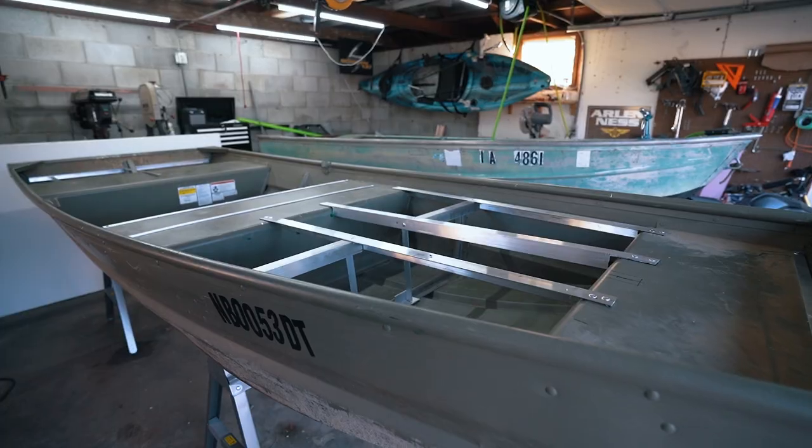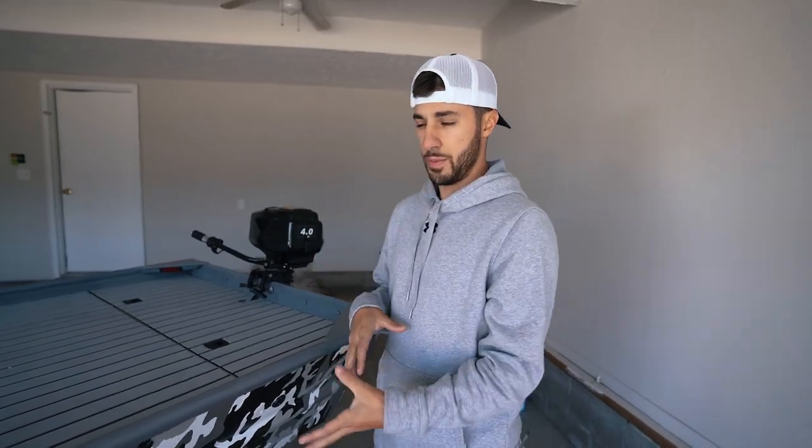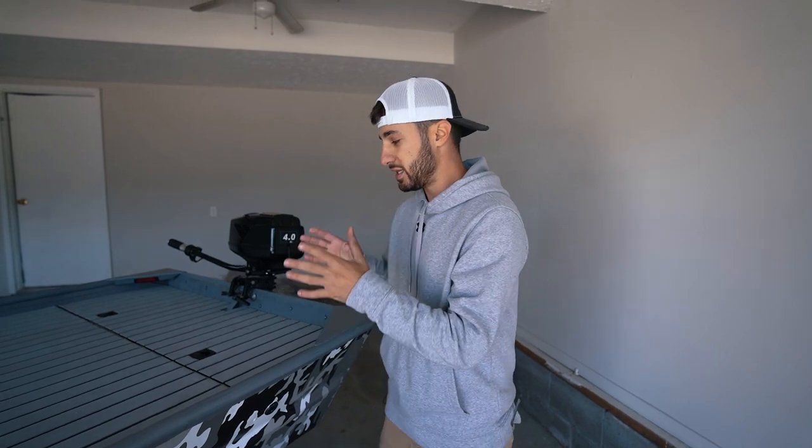You guys had a ton of questions about all the materials I used to build this boat. Let's talk about the deck first. The front and back deck were built using the built-in bench seats that came with the boat, aluminum eighth-inch angle, and then rivets — that's literally all it is. I didn't do any aluminum welding; that was not my skill set, so I riveted everything. On top of the aluminum angle I used PVC siding — half-inch siding, which is all I could find in my area. I wanted this full boat to be waterproof. Wood adds weight and doesn't last forever, so I'd rather just not have wood. I got the whole boat done with one 4x8 sheet of half-inch PVC siding.